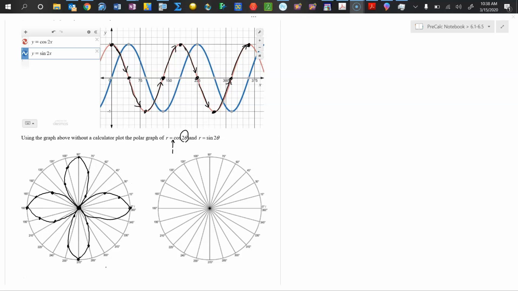So we will have petals of our rose, and the tips of those petals will be at 45 degrees, 135 degrees, 225 degrees, and 315 degrees. And you can verify this by checking those critical values and taking a look at what happens to the pattern, the y values, as we trace through the Cartesian graph above. So what we end up with is a graph that looks like this.